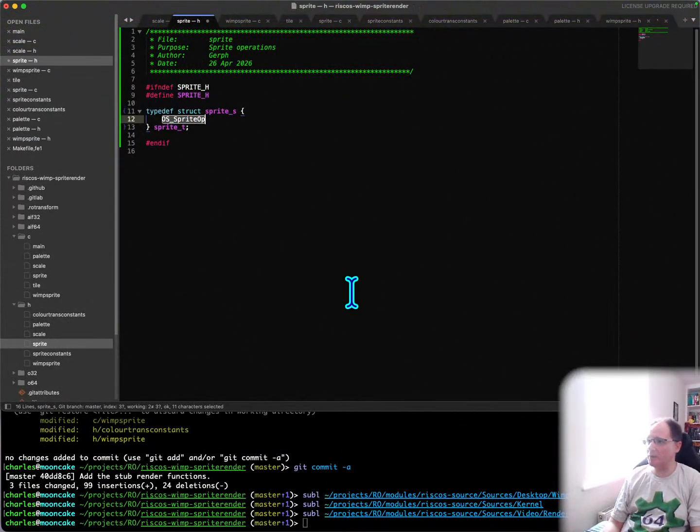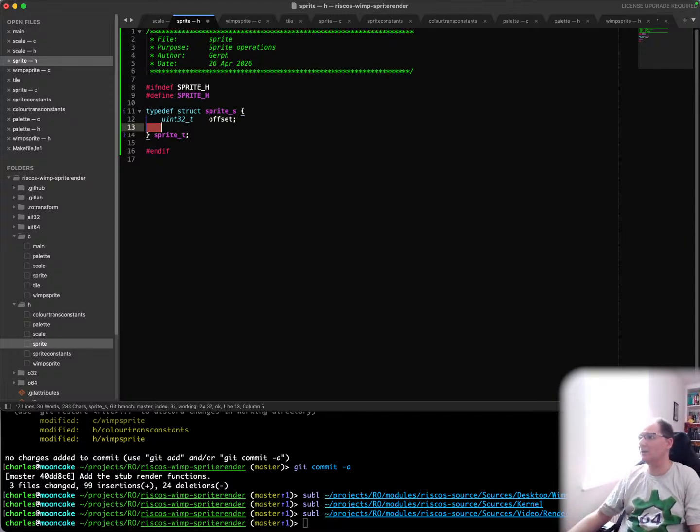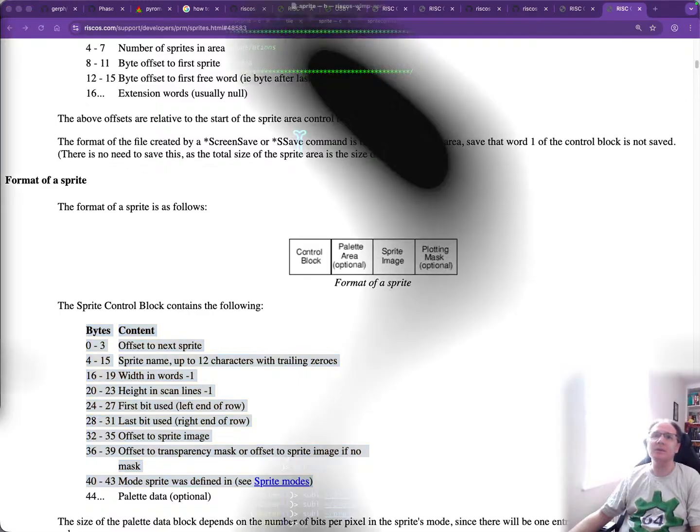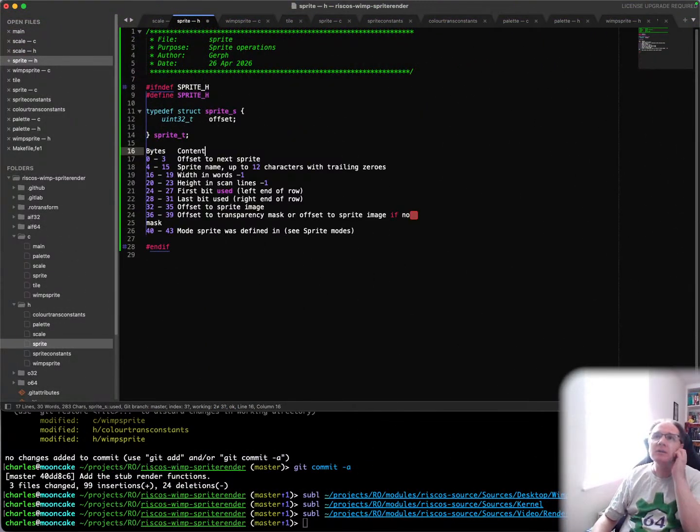Right, so what we got then? We've got offset for next sprite, int32_t offset, and then 12 characters. You know what I'll do? I'll just copy this section here, and then we can have a look at it as we work. So there we go. Char name is 12 characters.